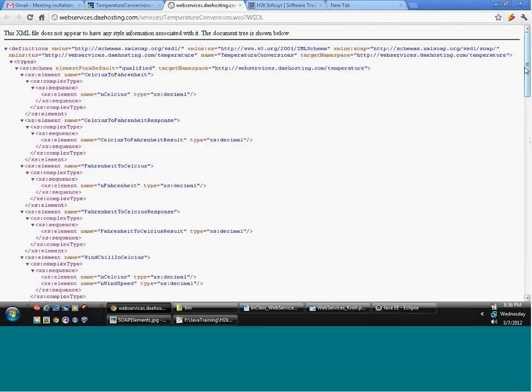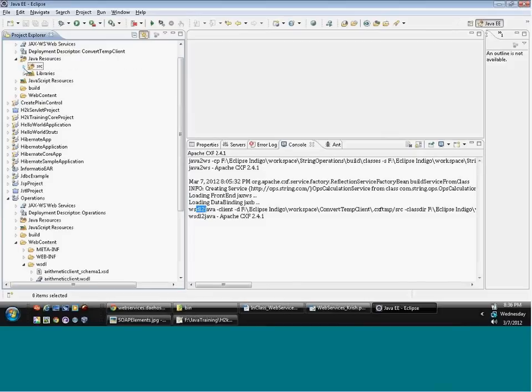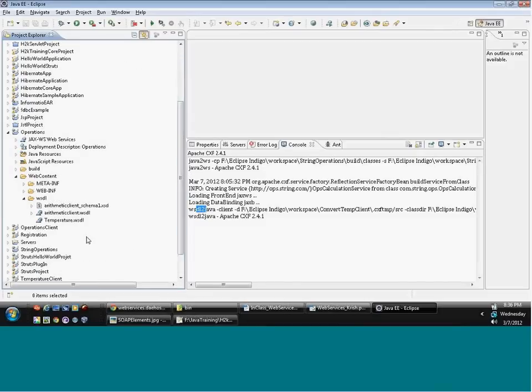Just go and verify what elements are available with respect to your WSDL. Open here.